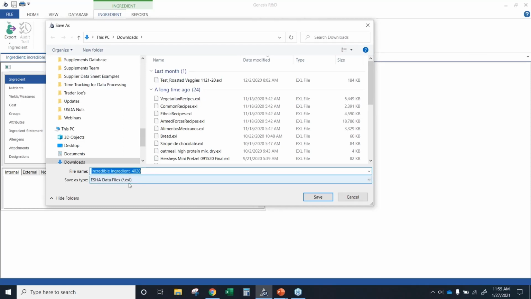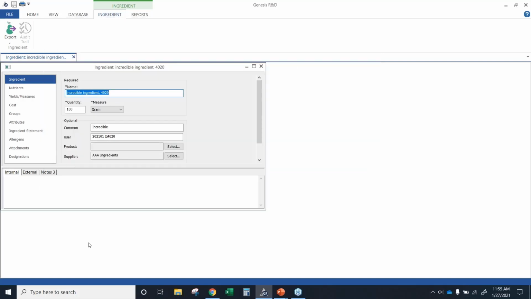What that's going to do is format it in an EXL file, which is an Escher formatted file. And I could export this ingredient and email it to a colleague, send it as an attachment as the file. They could then import that into their copy of Genesis. So that's the EXL file format that would provide that.